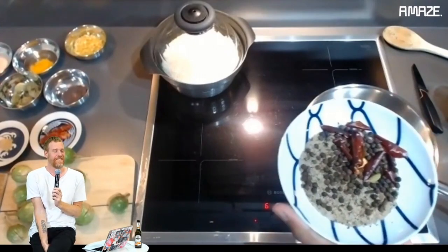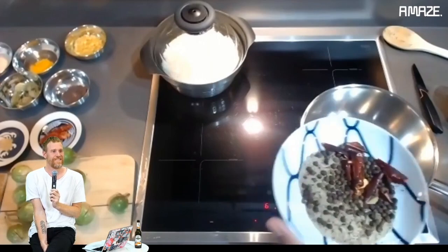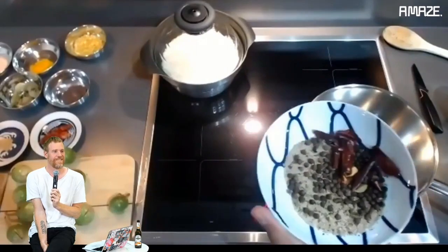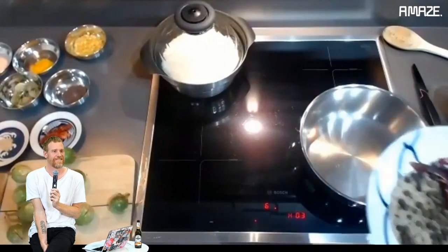So the spices have cooled off a bit after toasting them, and now you can grind them up in any kind of grinder you have. You could also use a mortar and pestle, but it's quite a lot. So I'm just going to pop over to my kitchen machine and grind them to a powder.